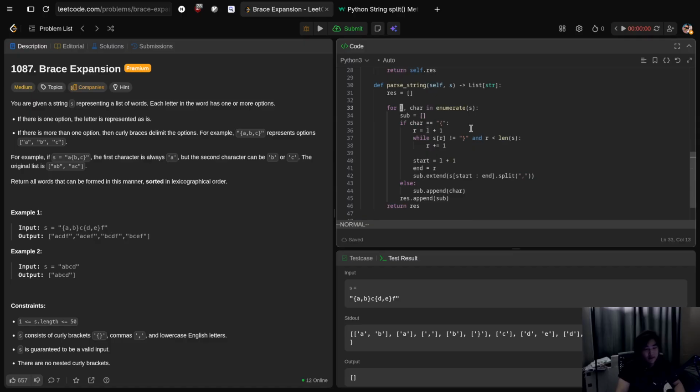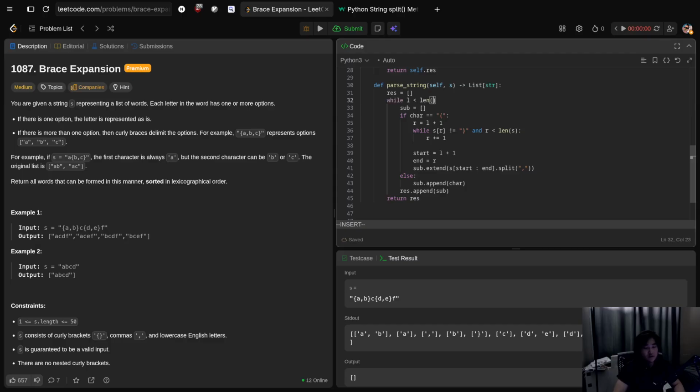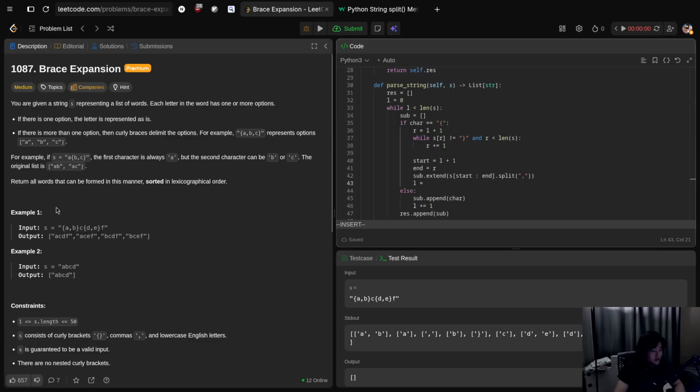I need to do it like this. While L is less than length of S, and L is equals here. Okay, hold on. Then we need to put L equals. Let me just increment here. L needs to be at the end of the thing, so it should be where R is.